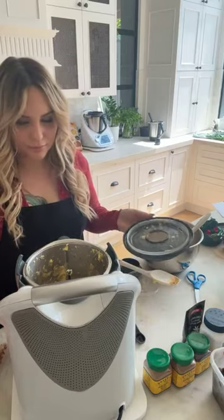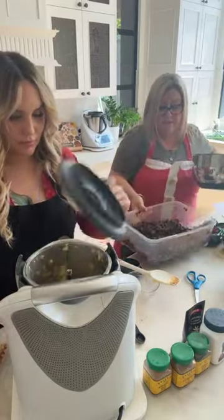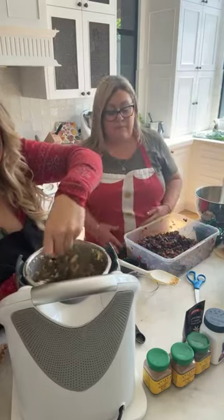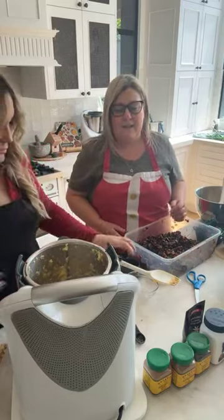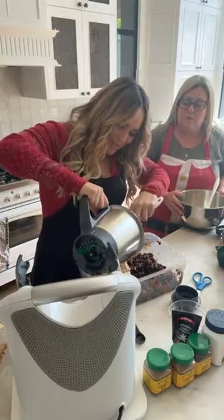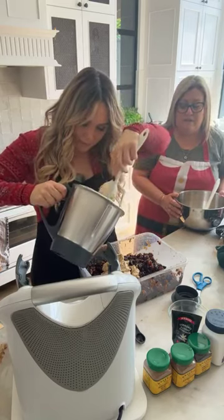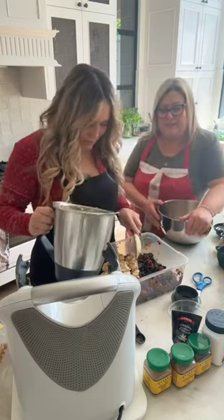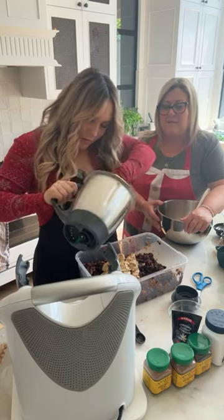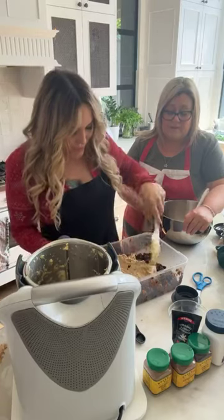Now we are going to add the butter mixture to the fruit. Just turn that through. The way I've found it combines best is doing it in this format. Once you add this butter mix to the fruit, it really doesn't matter what the butter looked like. I know it freaks a few people out, but I've tried making this pudding on 45-degree Adelaide days and there's just no helping the butter. I'll just add a note to the recipe to say to make sure your butter is at room temperature — and if it does split, it doesn't matter.